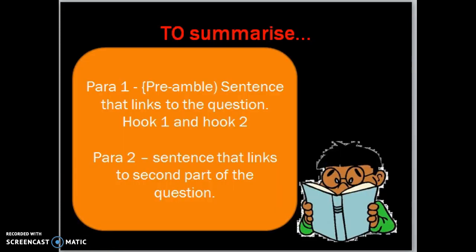So to summarise, the item will be short. It will be between 3 and 5 sentences. The hooks are most commonly in sentences 2 and 3. The final sentence, the lone sentence in the second paragraph, always hooks to the question, and you will need to apply to it to gain the application marks, especially if you're looking to get to the top band. So what I would suggest is that you take your time, read the item carefully as well as the question to make sure you link to all the hooks, and this will ensure that you gain decent marks.